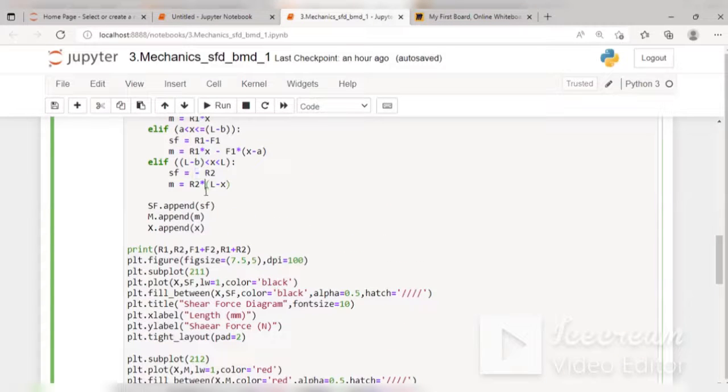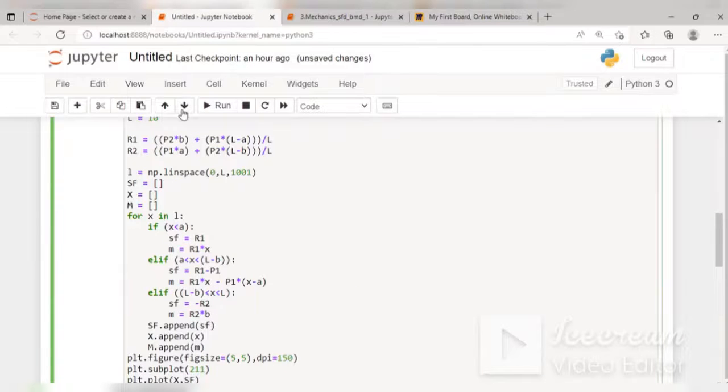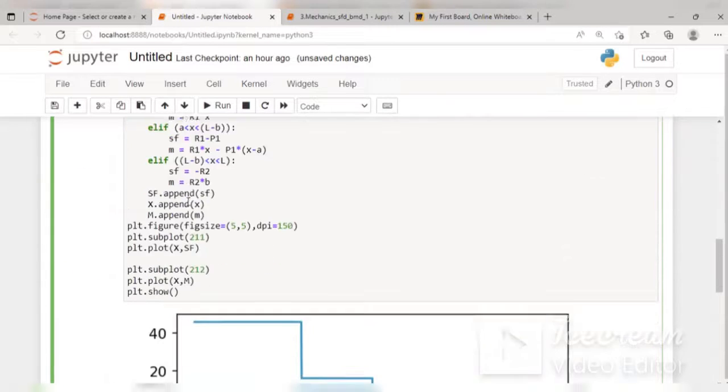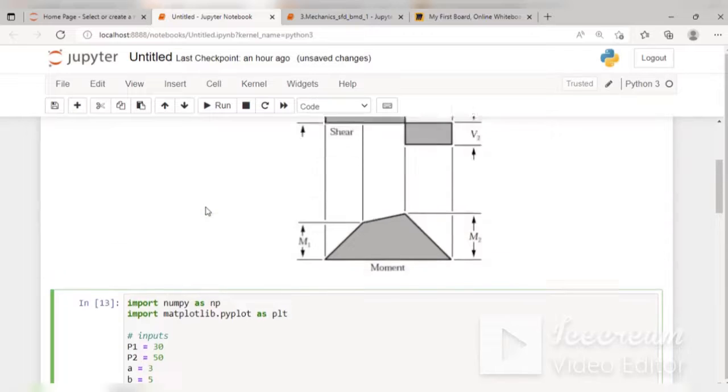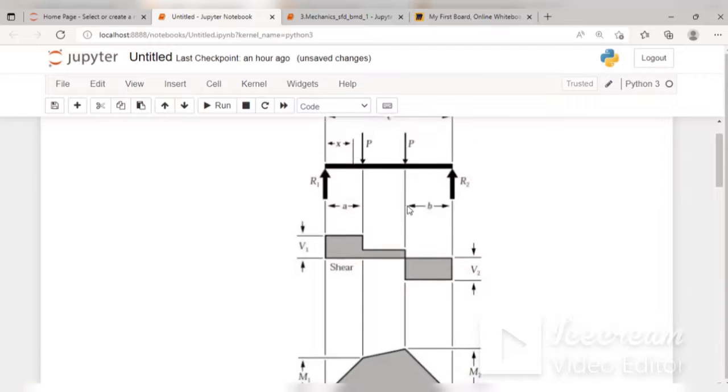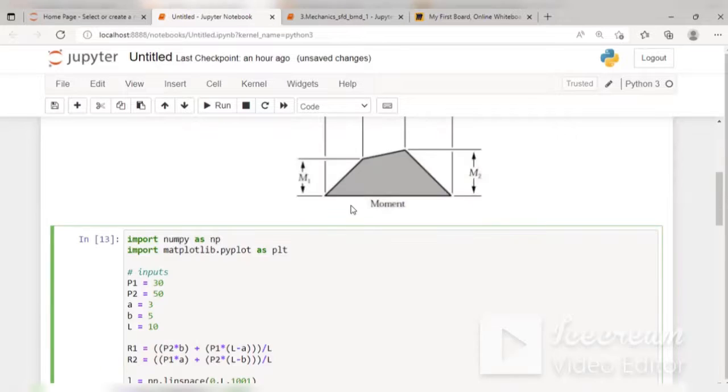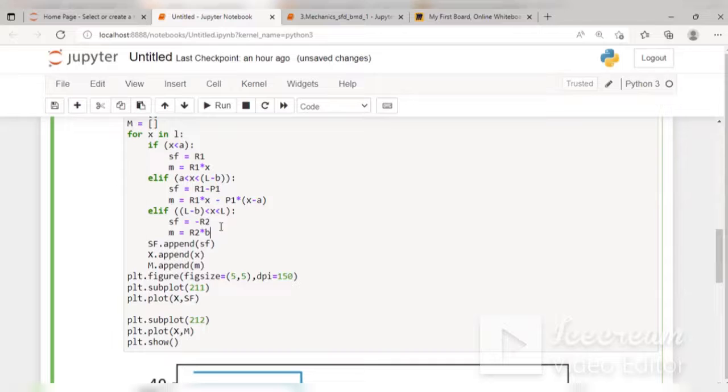Let me check. For R2, it should be L minus X, not B, because in this figure, in this section, the length will be varying as L minus X. So at any point, it will be L minus X, not B. B will be constant, but L minus X will be varying.